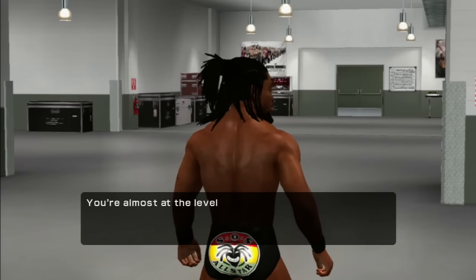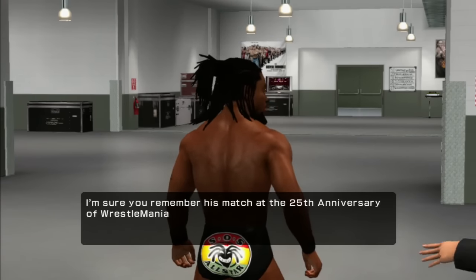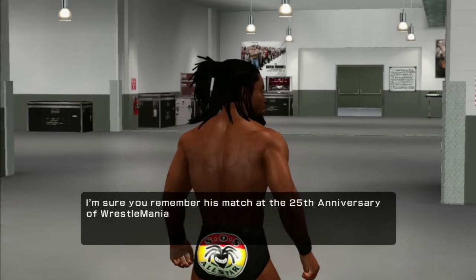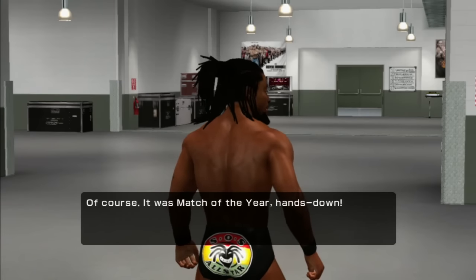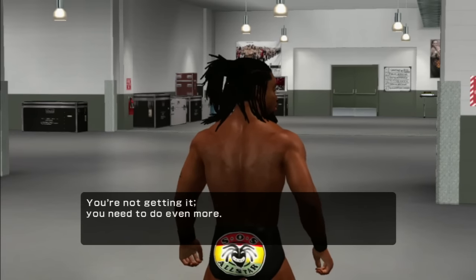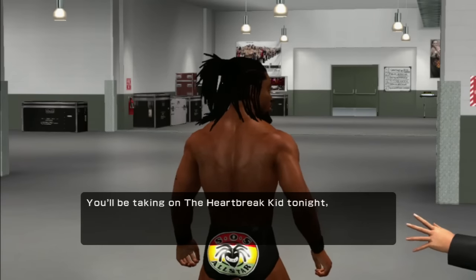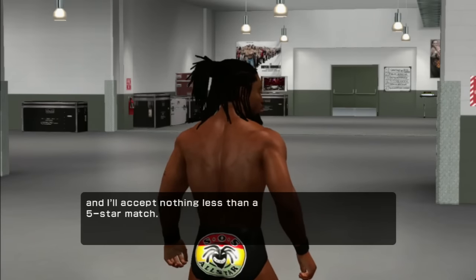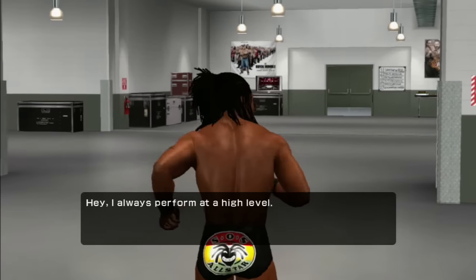You're almost at the level where I feel confident in your chances against The Undertaker. I'm sure you remember his match at the 25th anniversary of WrestleMania against Shawn Michaels. Of course. It was match of the year, hands down. You're just not getting it. You need to do even more. You'll be taking on the Heartbreak Kid tonight, and I'll accept nothing less than a 5-star match. Hey, I always perform at a high level.